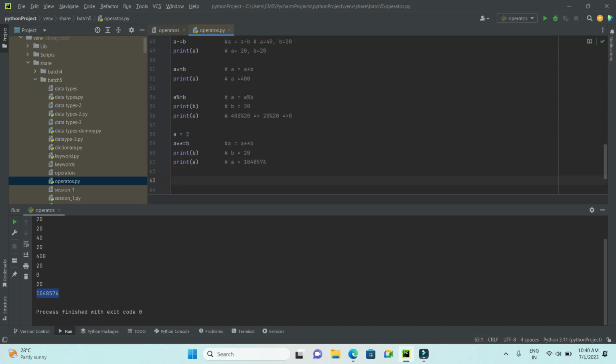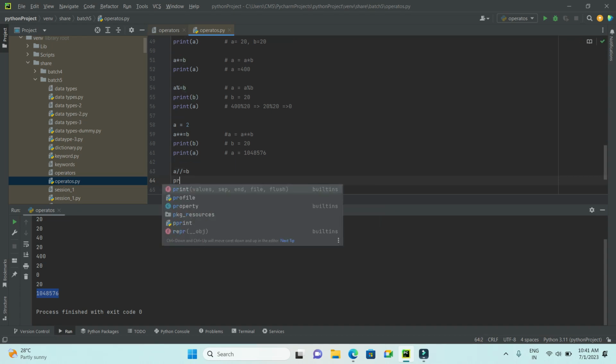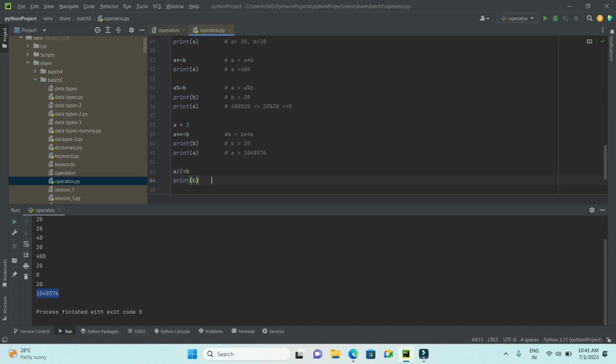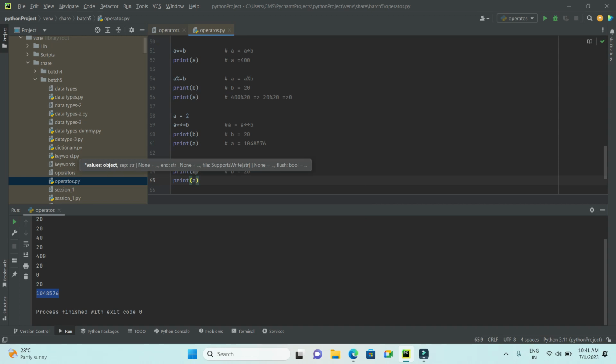Now A floor division is equal to B. Now print B value. What is the B value? Anyone? 20. Now I want to print A value. What is the A value? The floor division operator will take the 20 and divide by that.